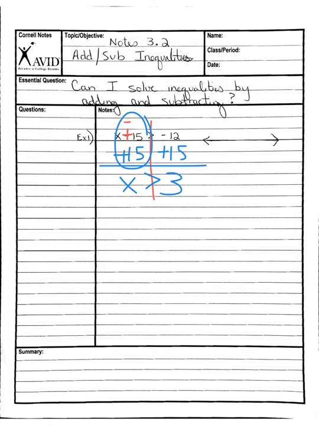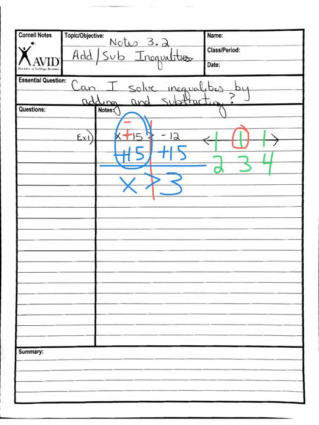So let's talk about how we're going to graph this, which you practiced in the last one. Let's go ahead and we're going to put that 3. And remember that I like to put one number on each side. So 1 less than 3 would be a 2. 1 greater than 3 would be a 4. And we have to remember if we have an open or closed circle, and this one here is going to be open because it's greater than. It does not have the equal to sign.